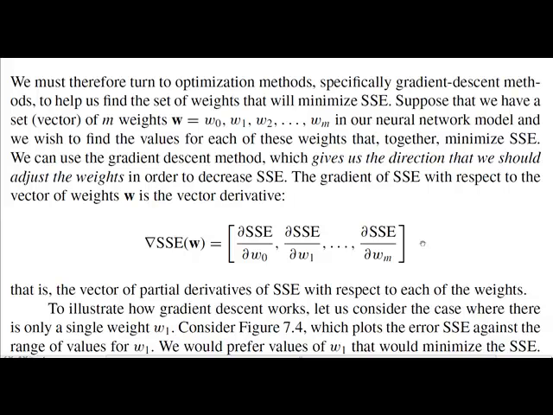So what is this resulting vector? What's the first component of the vector? What's the second component? What's the last component? The first component is the partial derivative of SSE with respect to a small change in the first weight. In other words, how does the SSE change with respect to a small change in the first weight? This is the partial derivative, so it means holding all the other weights constant and just changing W sub 0, and then holding all the other weights constant and just changing W sub 1, and so on. How does the SSE change?